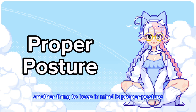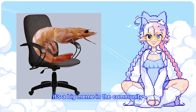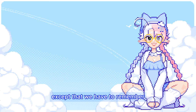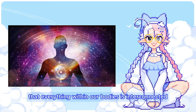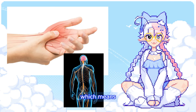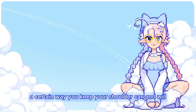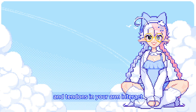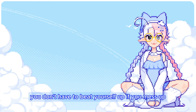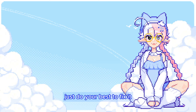Another thing to keep in mind is proper posture. We all like to sit curled up like little shrimp — it's a big meme in the community. We all know that we shouldn't, but it's so comfortable. We have to remember that everything within our bodies is interconnected. The nerves in your wrist extend all the way from your spine, which means improper posture is likely to impact your whole arm and wrist. A certain way you keep your shoulder can and will affect how the muscles and tendons in your arm interact. So please, for long-term health's sake, just be mindful of your posture. You don't have to beat yourself up if you mess up, but if you notice that you're shrimping, just do your best to fix it.